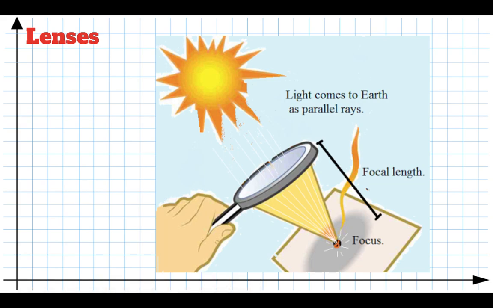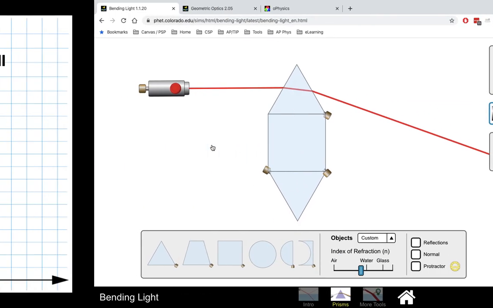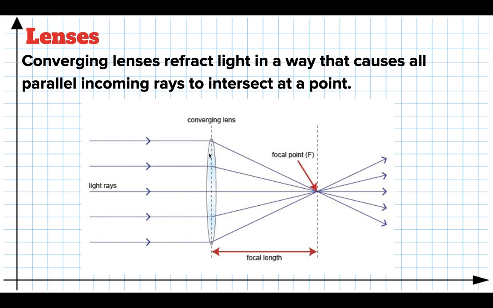Rays of light are coming in towards the lens. This lens is a little more refined than those shapes. Light that hits near the top gets bent a lot. Light that hits halfway down gets bent a little bit. Light that goes through the middle doesn't get bent at all. And light that hits the bottom half gets bent upwards. All of the light converges on a single point — we call this the focal point — and the distance of that point from the lens is the focal length.